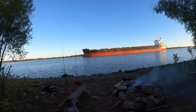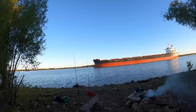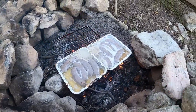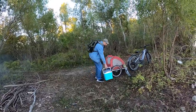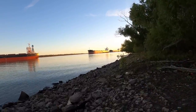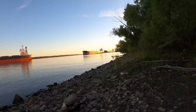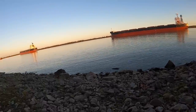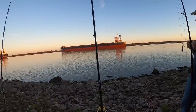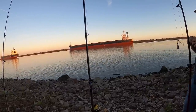That bulker in front of us is definitely getting ready to disembark — they've been pulling their anchor chain for the past few minutes. You can see it coming up slow. Disembarking is a real slow process for these ships. Look who showed up — we're real close to sunset. You can see how close those two ships are, almost bow to stern. It almost looks like they're touching; might be an optical illusion. It's been about 30 minutes since they started disembarking and they're slowly drifting away with the anchors up. It takes forever for these ships to get out of your way.